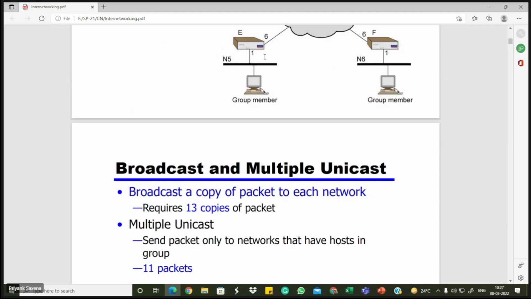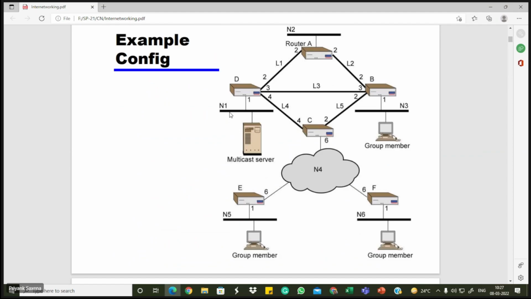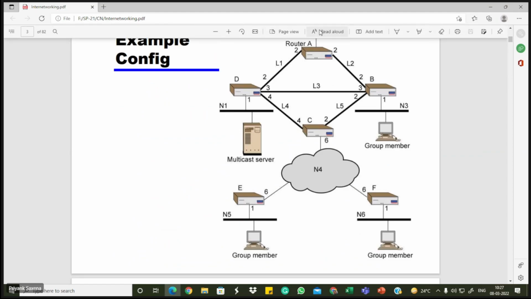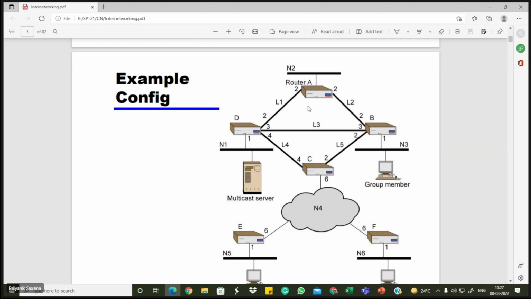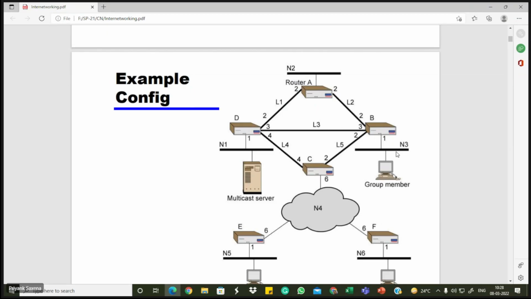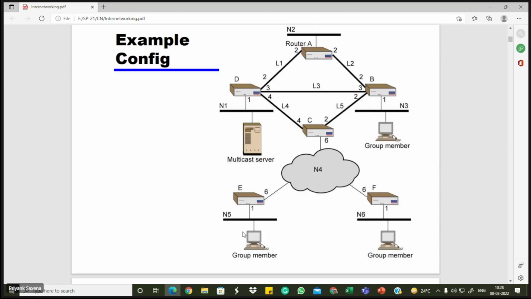So you can see here that these are the different networks. Network 1, network 2. These are the routers A, B, connected C, D. These are the routers. This is the multicast server. It's a group member connected on network 3. So like that, there are different group members connected on different networks, right?